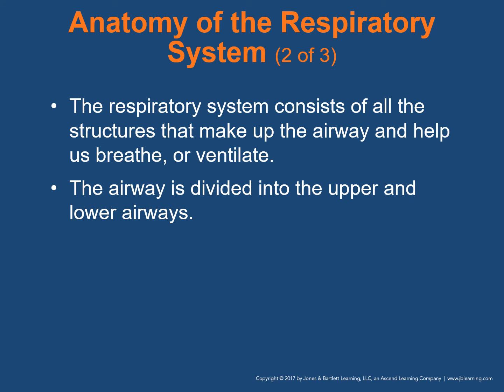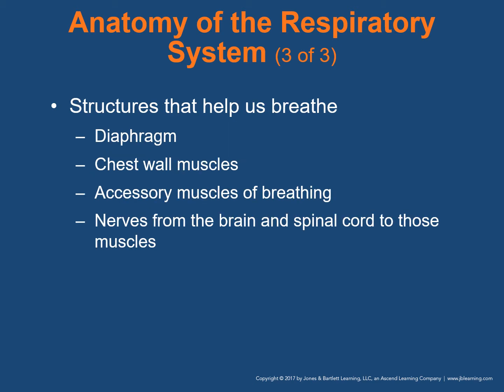So the respiratory system is all of the structures, whether it's the ones you think about or those extras, that allow us to breathe, to take in oxygen and release carbon dioxide. We divide it into the upper and lower airways, and we'll even talk about upper airway obstructions, lower airway obstructions, that type of stuff. So some of the other structures that allow us to breathe include the diaphragm, and that's that bell-shaped curve muscle at the base of your chest cavity. You've got the chest wall muscles that both provide structure and allow the ribs to move in and out to make room for when the lungs need to expand.